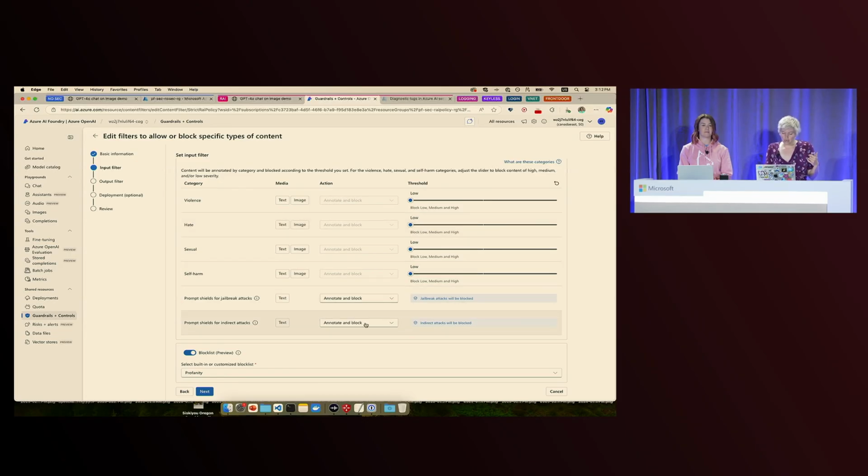We also turned on, we already have jailbreak attack on by default, detection of indirect attacks. An indirect attack is if you're doing a RAG application where you're passing context to the LLM, and there's a jailbreak inside that context being passed to the LLM. That's a little more subtle to detect. Imagine you're scraping the web, getting search results, and somebody has put instructions to the LLM inside the comments in their website, and now you send that to your LLM, and you don't know that it actually says to be mean about dogs or something, right? So that's what it'll do, is detect those indirect attacks. So we've turned on everything that we possibly could here.